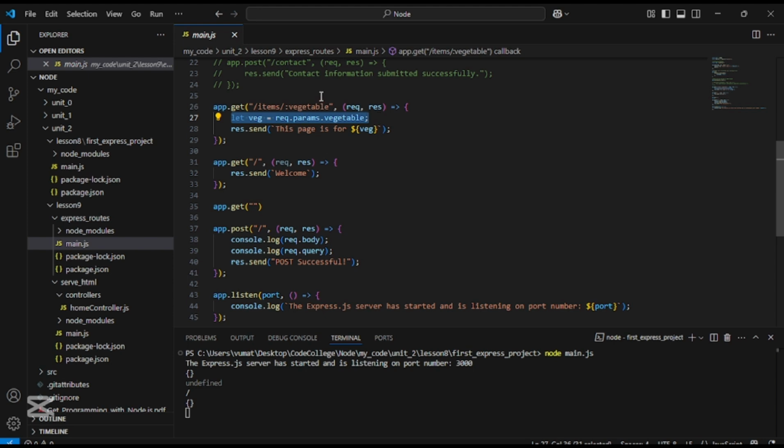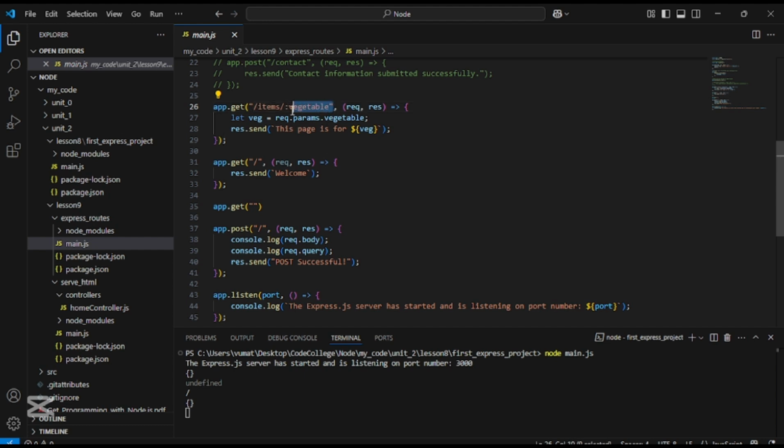The way I can describe this variable is: over here, part of this URL is this colon vegetable. This is a route parameter.